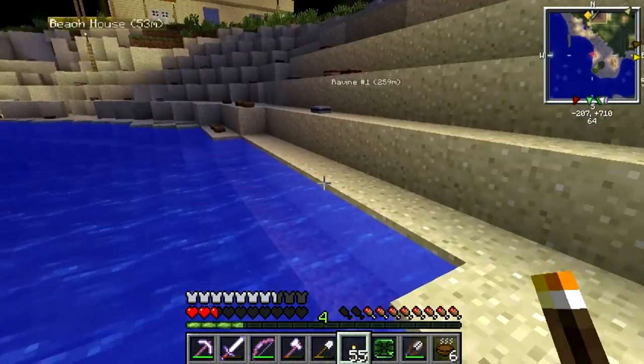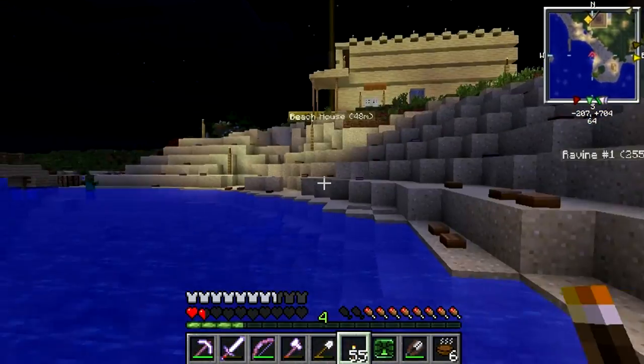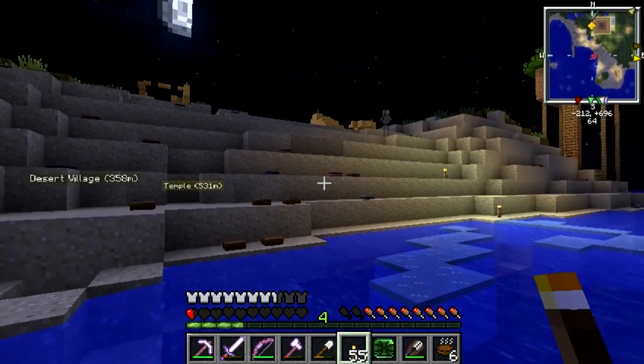Not get hit by a skeleton and glitch out. Oh my god! Can you, really? Alright, it's this. I can walk on water. Oh my god, I'm about to die. No, I'm not, because I'm amazing. Oh my god, I can't believe I'm glitching this hard right now.